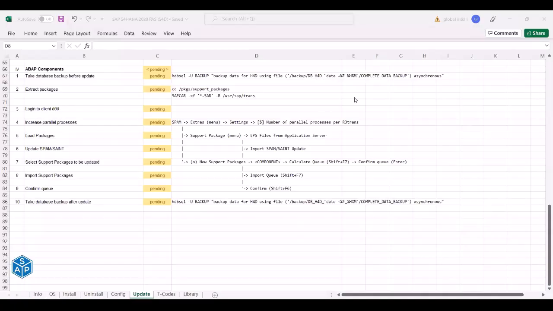So let us now start with the upgrade of the ABAP components. I hope everyone is aware of the ABAP components. Anyone who doesn't have any idea about the ABAP components?